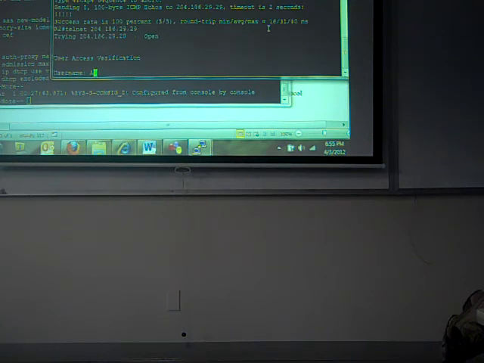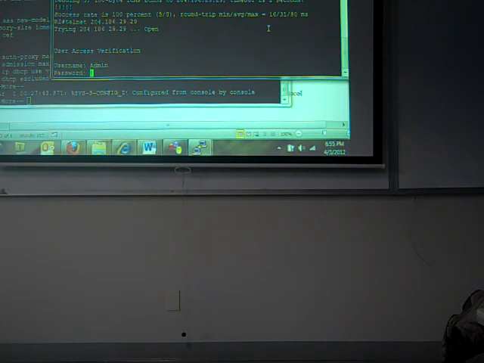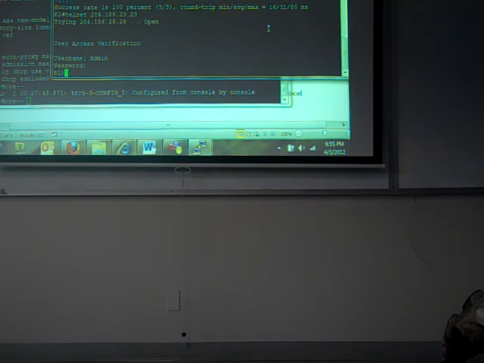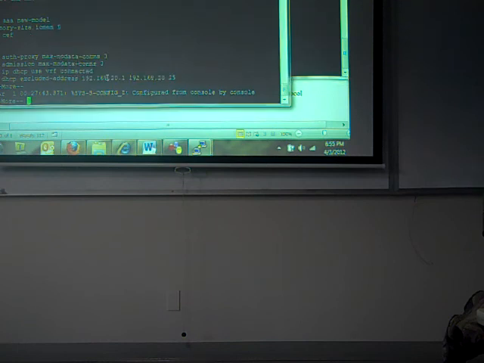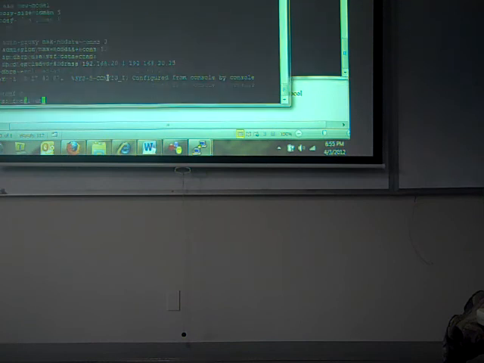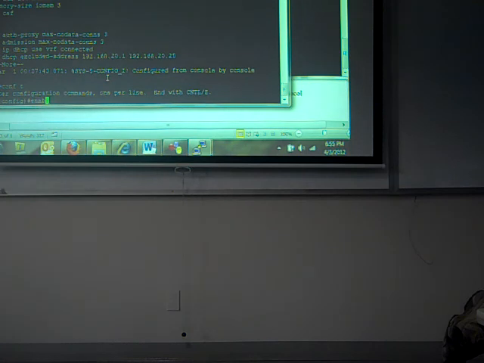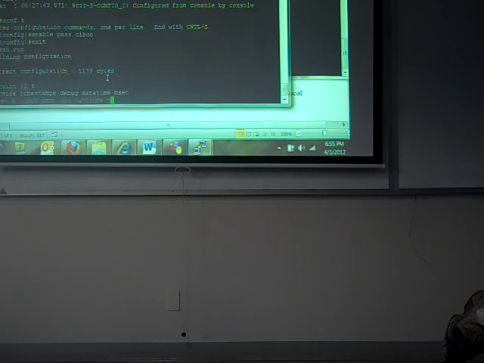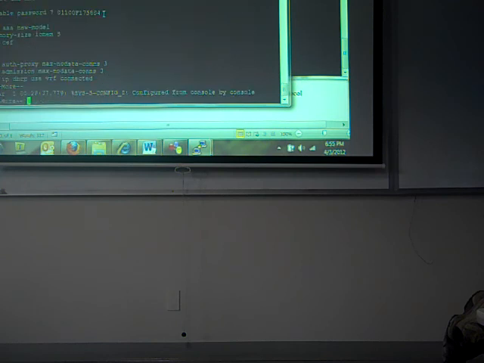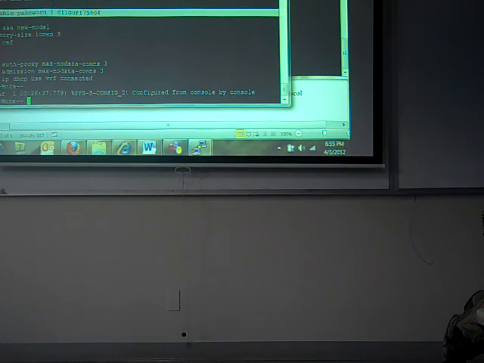My username was admin. My password was Cisco. Right? I got a user prompt. Now, fortunately, I had no password set for my enable password. So I have to set an enable password. I'm going to make it Cisco. Now, if I look at my enable password, it has a level 7 hash as well.